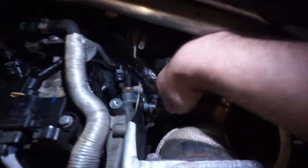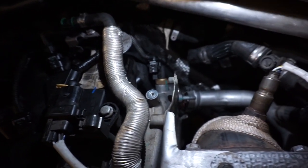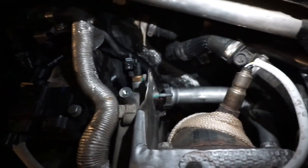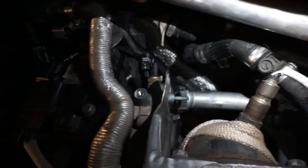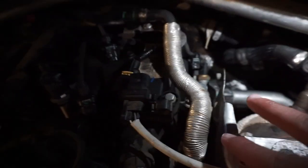Alright guys, so once you got both bolts off, and have enough free play movement, you can just swerve and it'll come out. And see that coolant dripping? There's gonna be a lot of coolant dripping out of it because the coolant is still in the system. But yeah, after that, let's get on with it. That was literally the hardest part. Then we got the easy part.